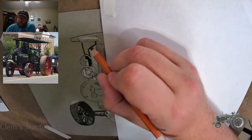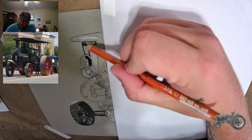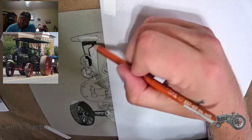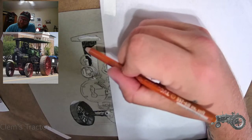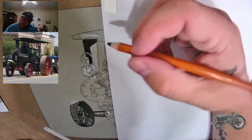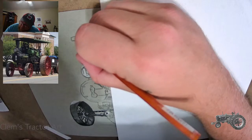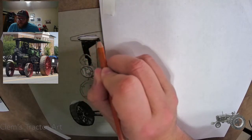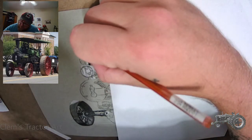Right in here is really dark. So, I'm going to come across here. This is going to be heavy, but not quite as heavy as it is at the bottom. I'm working with my contrast a little bit just to darken it as it goes down, just to give it a little bit of depth when I really darken this bottom side of this ridge here. Bottom of that ridge, and then this ridge here. I wish I had a darker pencil than I have right now, and I don't. It'll be fine. We'll double up on it if I have to.